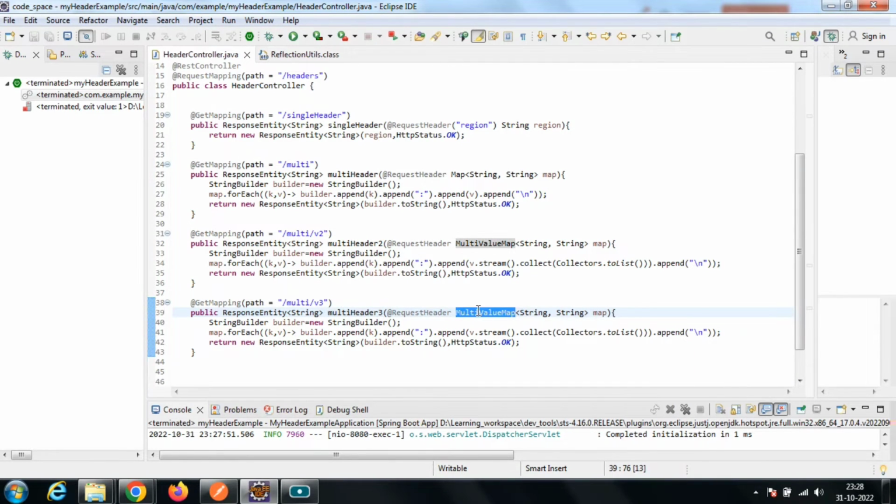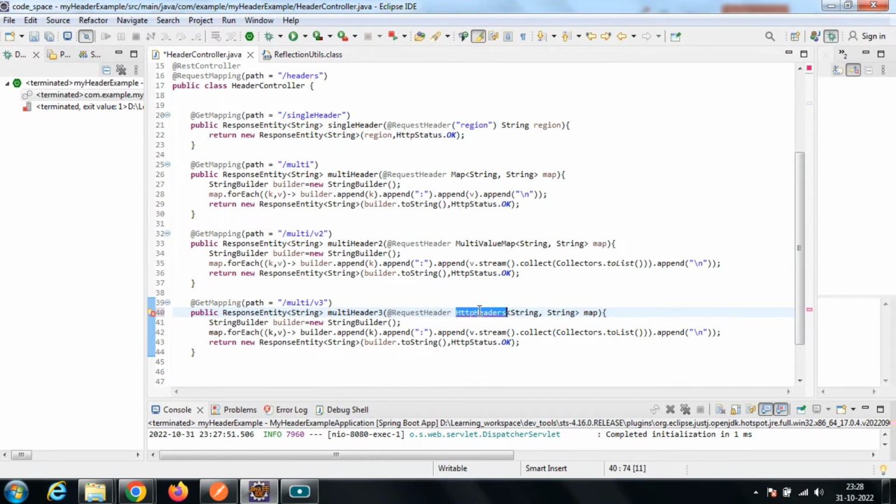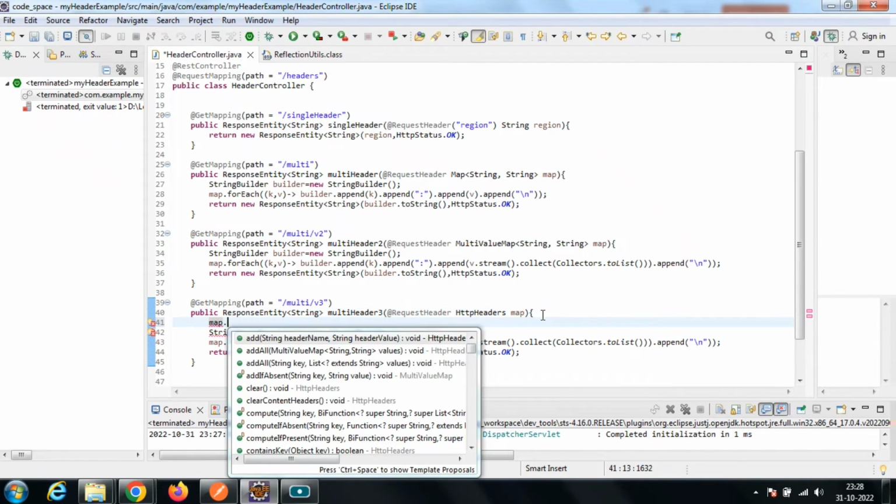Here the data type will be HTTP headers. This HTTP header has a predefined set of methods in it which you can use.